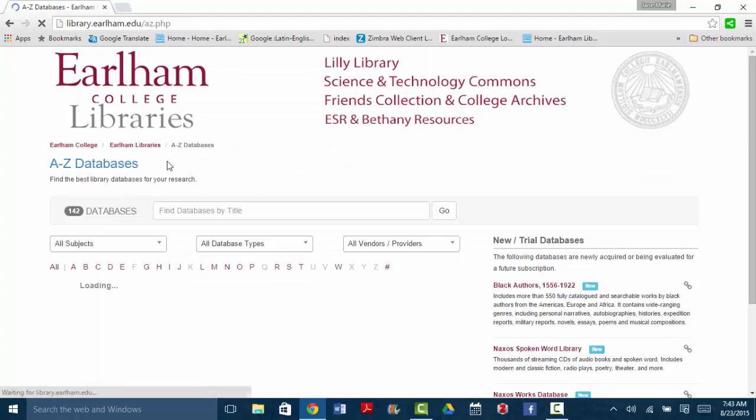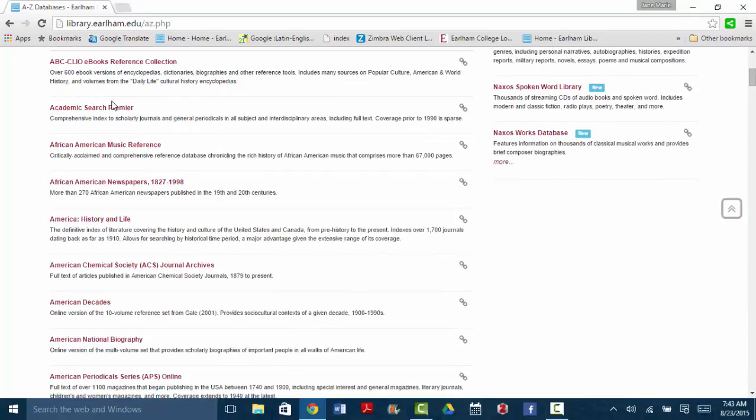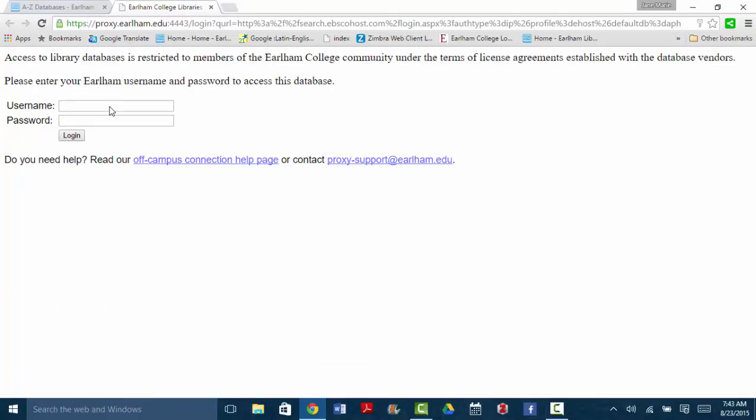I'm going to click on the link and scroll on down to Academic Search Premier. It brings me to the proxy server, and I log in with my Earlham username and password, which is the part before the @Bethany or the @Earlham.